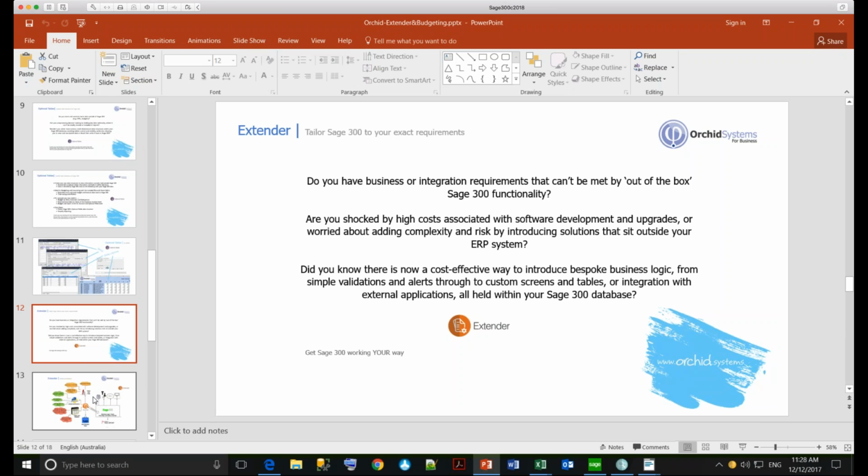What Extender allows you to do is to cost effectively have customizations or configurations done on your Sage 300 company database, which allows you to extend the Sage 300 core functionality such that it meets your specific business processes. For example, the Sage 300 customers screen allows you to define a credit limit.